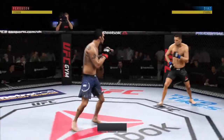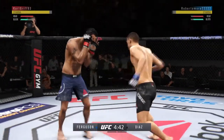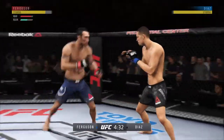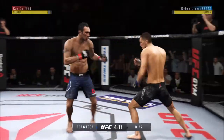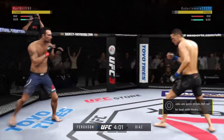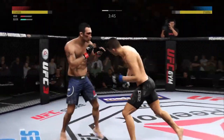We are ready to go with round one here. Punch coming, it's blocked. Opens with the left hand and lands flush. Good shot. Oh, huge block. Effective strike there by Diaz. That one hurt. And they are exchanging leather early. Yeah, he's getting lit up here. Man, Joe, he continues to leave that head open. His opponent's got to be salivating at this point in time. That jab has been there all night. Oh! He's trying to stay up. He's up. Back to the feet.